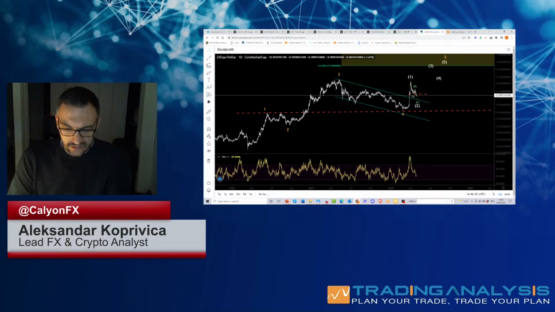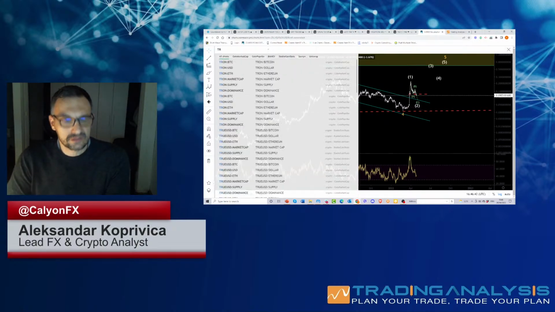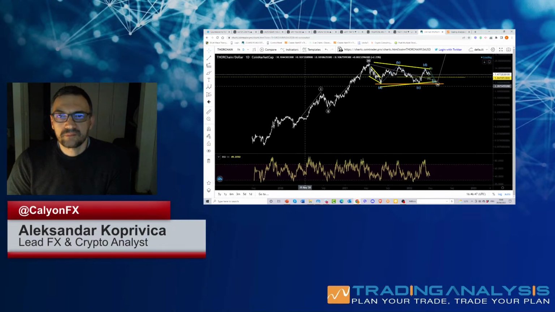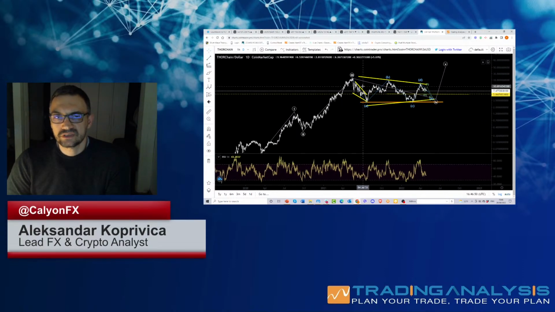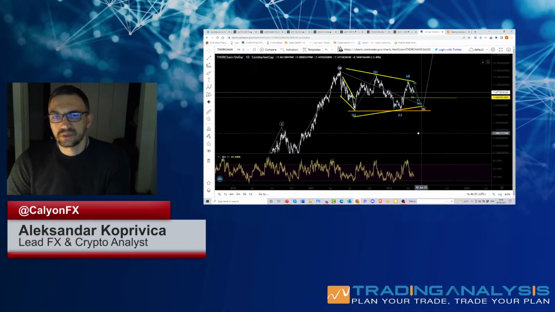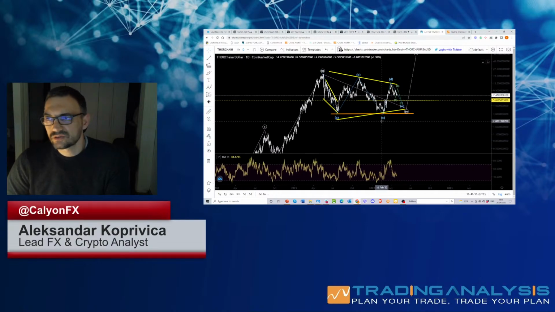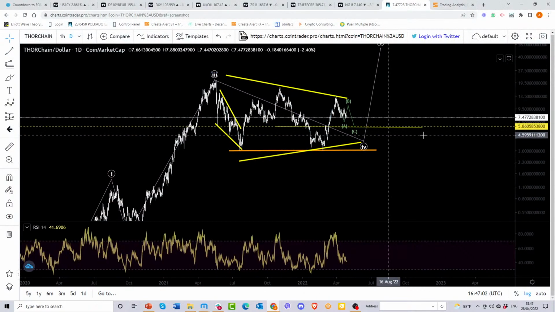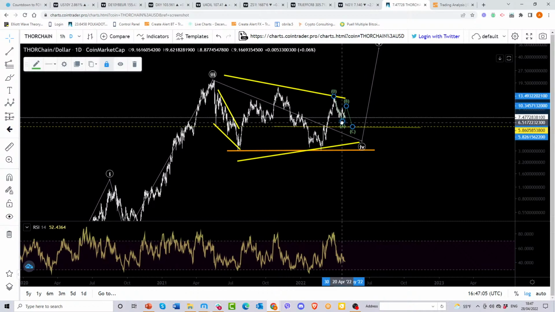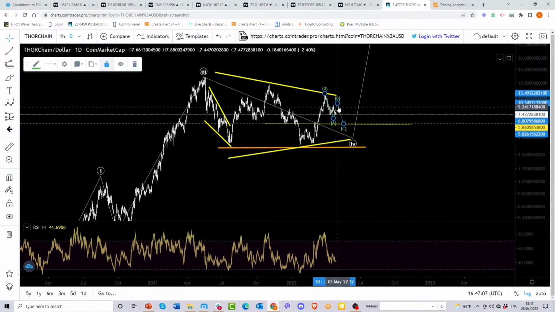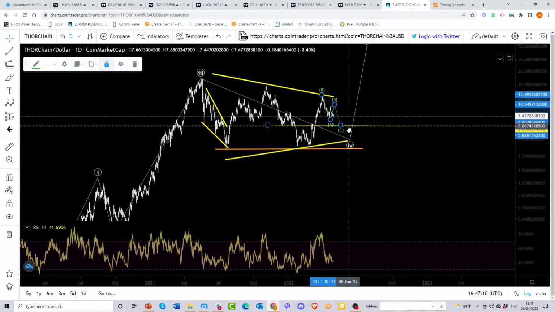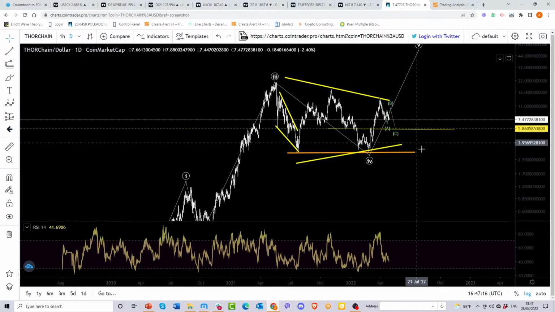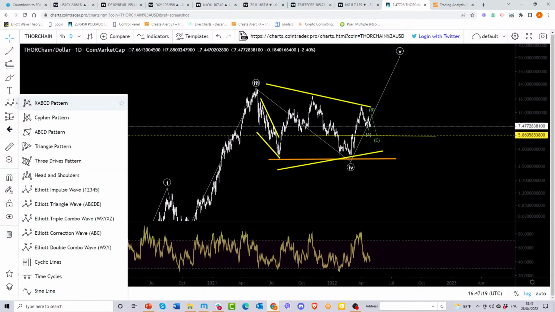Torchain, I think Torchain is in a nice consolidation. It might have already started. I've been looking for a correction. So this is either a triangle or ABC completed. Okay, so 5 waves up potentially suggests this might be a first impulsive move on the downside, which kind of agrees with overall crypto's low soon. So in that respect, I will label this as an ABC with a support around 5.66. And then relabel this as a fourth wave. So if this is the case, this will be already the start of a new upside.